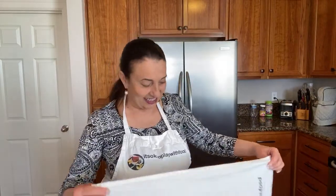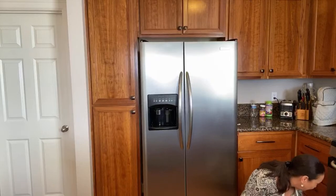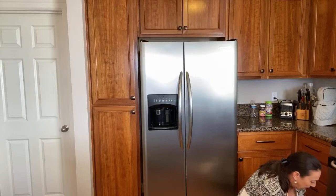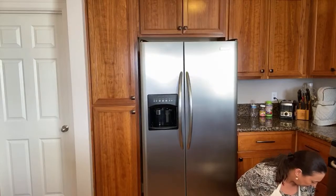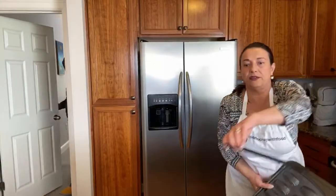So we'll see. I can already smell the bread baking. Oh, this is gonna be so good. Yeah, Christina, I can't hurry up the baking process. It needs to happen. And it still needs to cool a little bit. That's the tougher part, you know? And I need a rack for the bread.